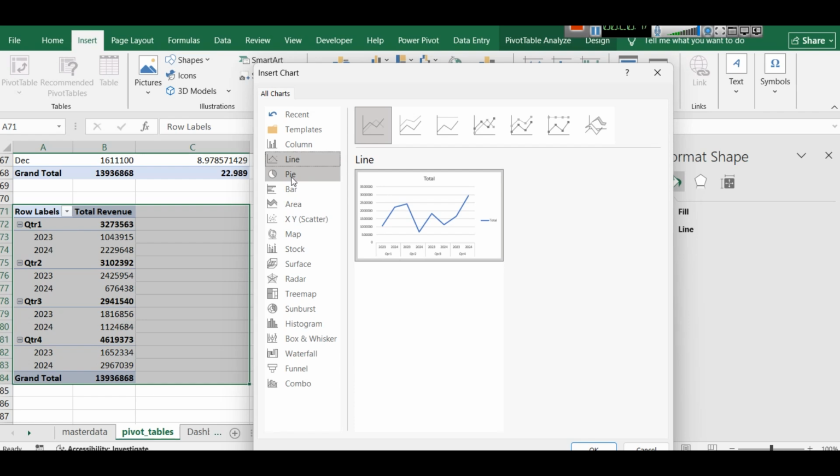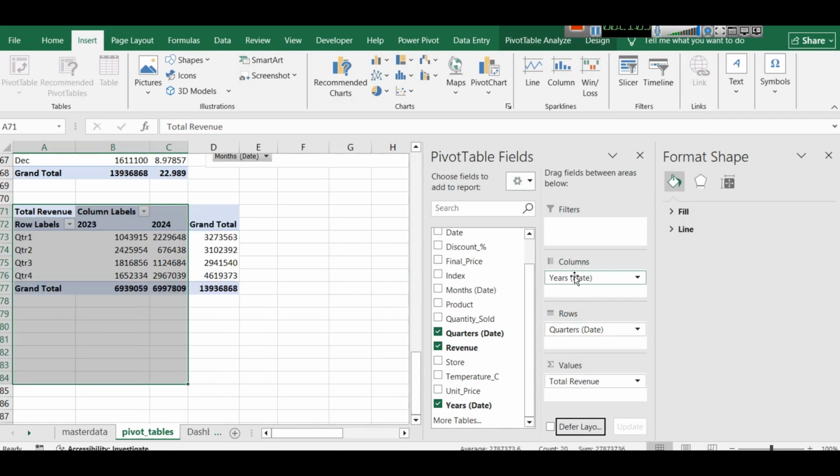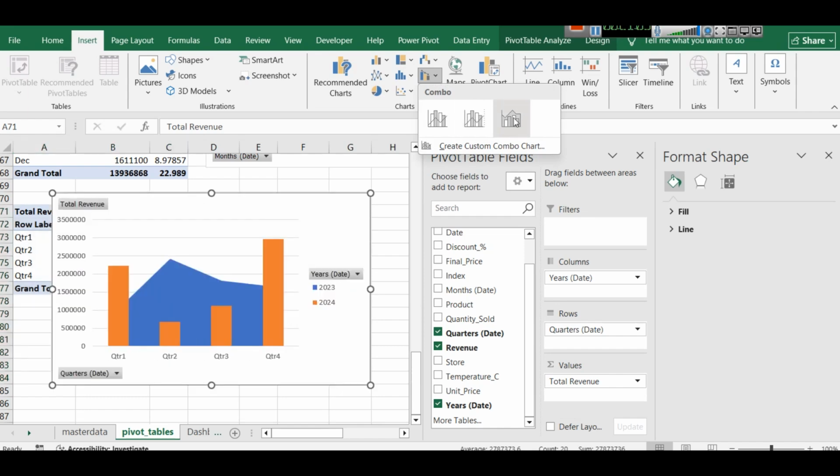If we have total number of orders or something along with total revenue, then only a secondary bar or a combo chart will be there. So what I'm going to do is I will just drag this here to columns. As I said, now since we have more columns, we will have a combo chart just like before.